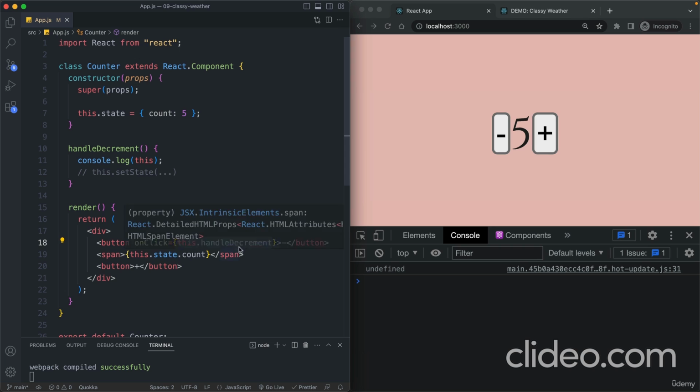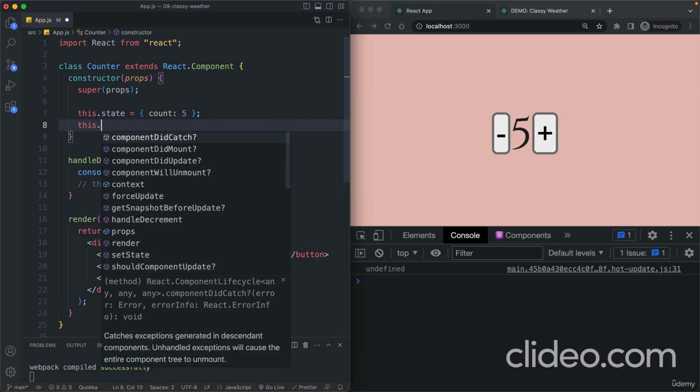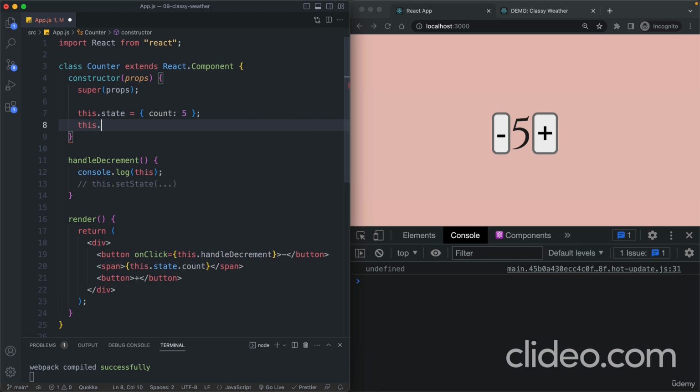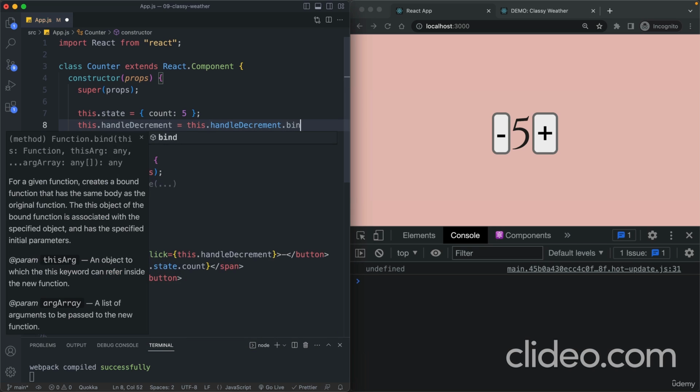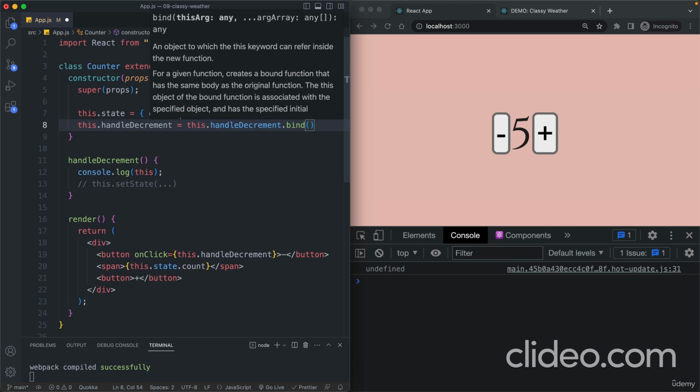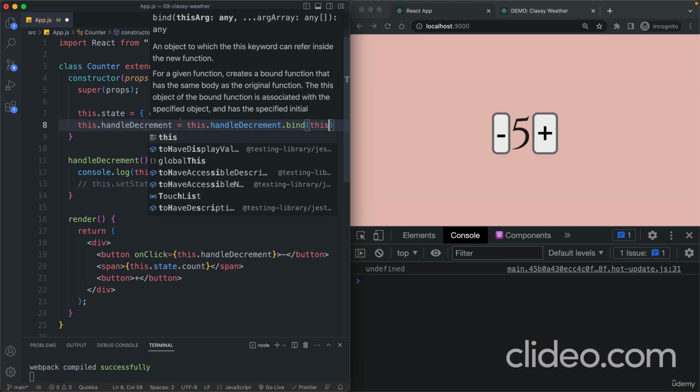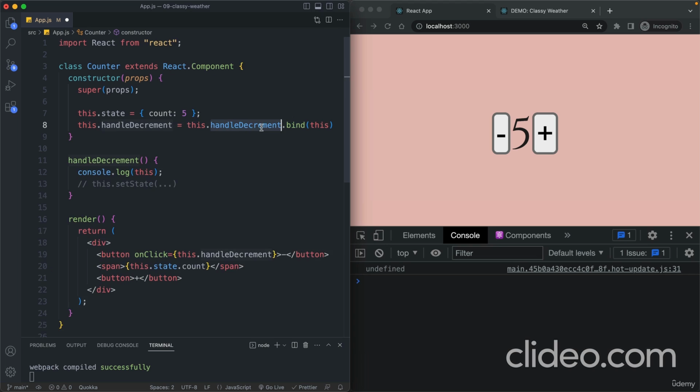And so we need to fix that by coming here again to our constructor method. And then we basically need to override the method. So writing this.handleDecrement is equal to this.handleDecrement.bind(this). And then we use the bind method to manually bind the this keyword to this function here.